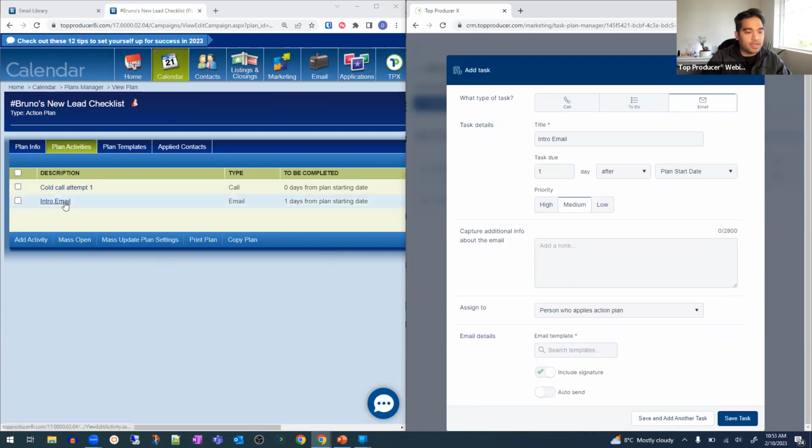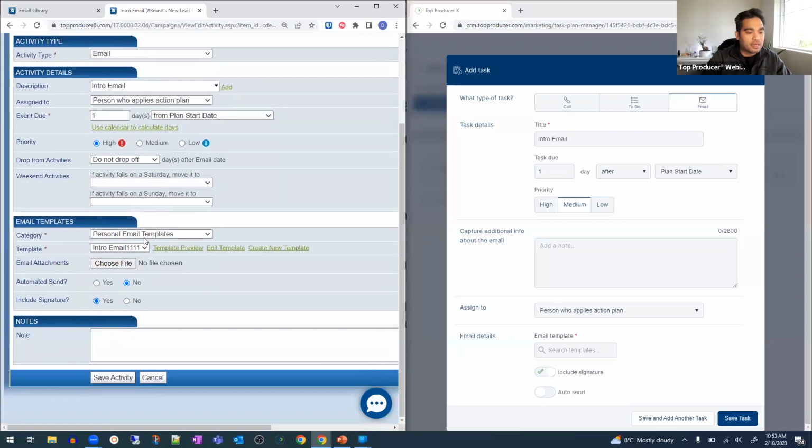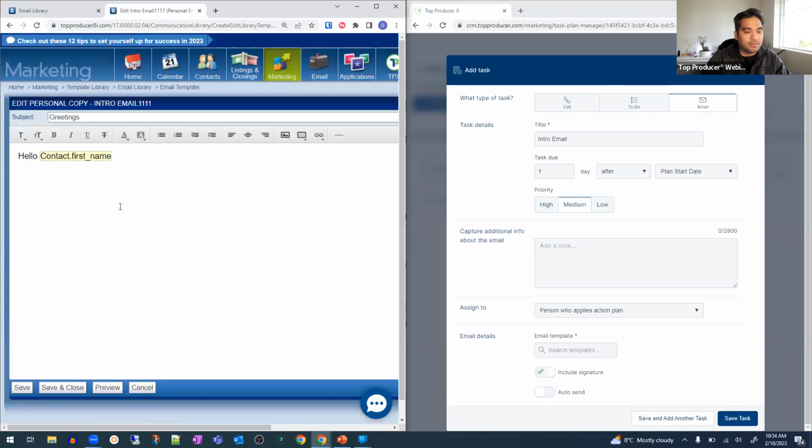So if I go to my 8i here, intro email, I'm going to open that up. It says here the category is this, and then the template is this. Again, we haven't created this template in TPX, right? So what I can do is actually click on edit template in my 8i. And I'm going to backtrack here for a second.